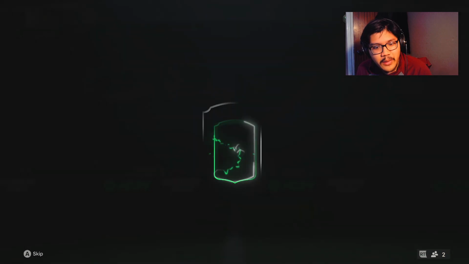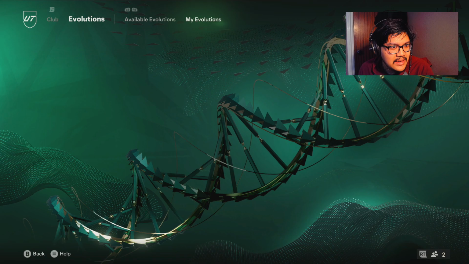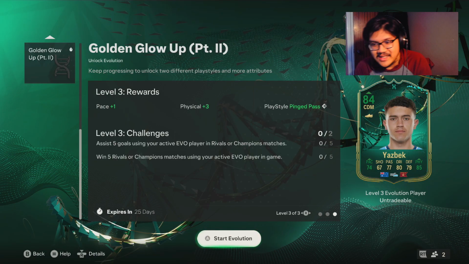It's not amazing, but it's not bad at all. Our first evolution completed. Now, we can do this one. It's not amazing, but 74 pace. Let's see what his cut will be like.